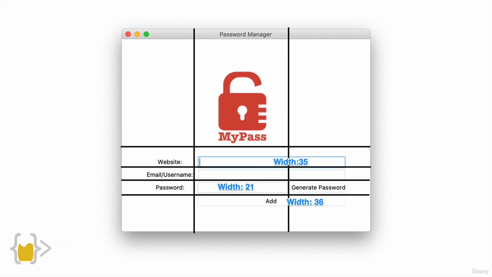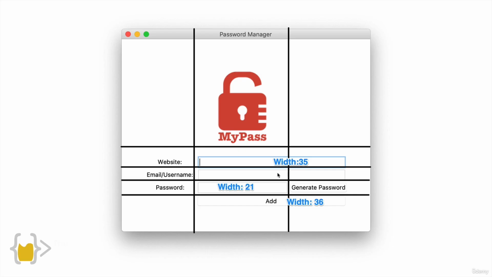Now, in our case, if we break down the final layout we're looking for, it's effectively a 3-column and 5-row layout. So we've already got our canvas, which is actually going to go in the middle, so probably the second column. And then we've got the website, the email username, the password, and finally our 2 buttons. Now, I've laid out this entire user interface and I've specified the width of some of these entries and buttons, just because you'll need to do a bit of tweaking to make sure that everything lines up with each other. I've already done that ahead of time and I've worked out the near optimal width.